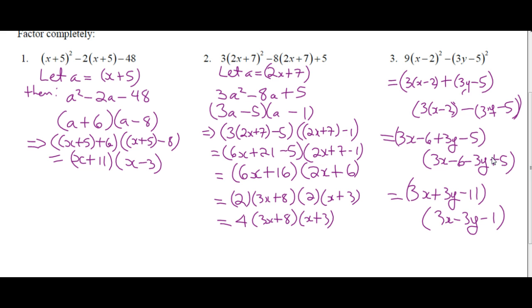Now, if you look at this, when I square this, I'm going to end up with a 4x squared, and that's going to be the only square term. That's multiplied by a 3, so I'm going to end up with 12x squared as my first term. And if you look here, you're going to get 3x squared times 4, so I'll end up with that 12x squared. So it's a way that you can do a little bit of checking. This guy's going to give me a 4x squared, and the 3 is going to give me a 12x squared. Okay, so we go through.